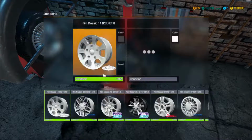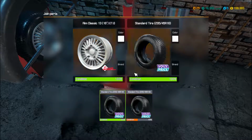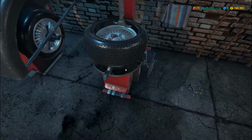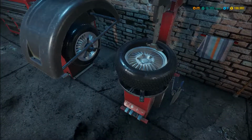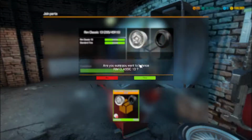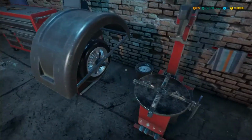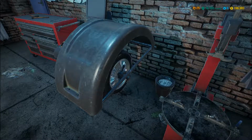That, install new parts. There we go. So that's them all installed. That's them all took off there. All we've got to do now is just balance them all. Make sure they're all balanced.